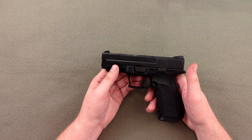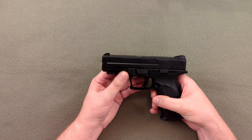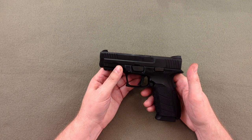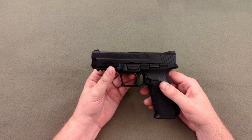Just pulling this thing out of the case. It comes in a nice hard case and has all the extra accessories. The only thing I could say that would have been a little nicer is maybe having a third magazine, but at $189, I don't know that that's even reasonable to expect. I'm pretty impressed with what it actually comes with. So I gotta say, I'm excited to get this thing out and shoot it.